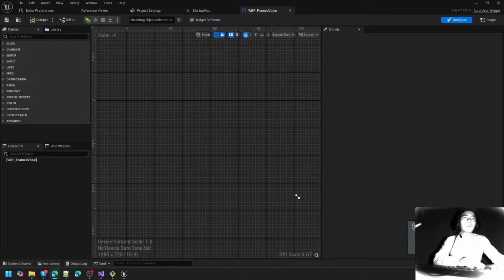And this can also be set as a parameter, but I'm not going to parameterize this for now. I think that's something I'll come back to in the future. I don't want to make this have too many features if I'm not going to use them. So we know how to make variables and parameters using event preconstruct.